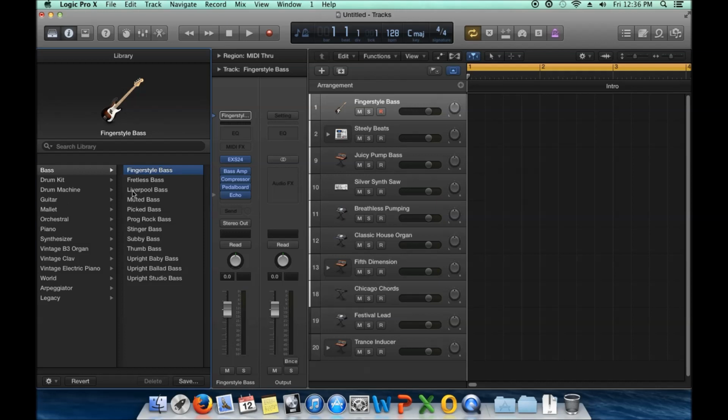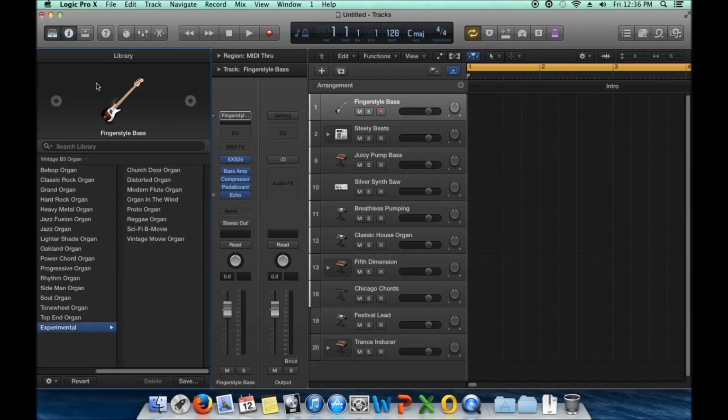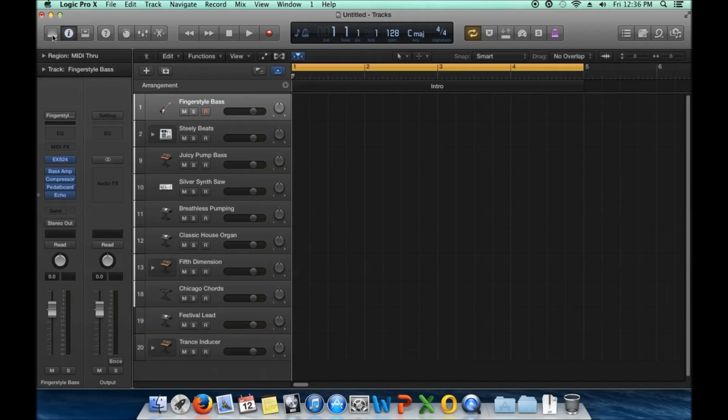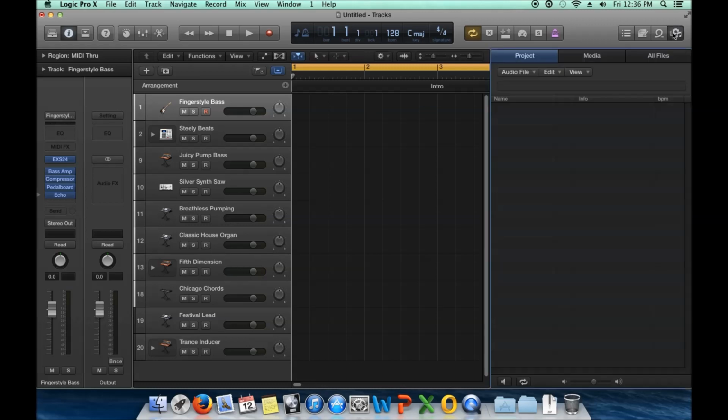It's pretty self-explanatory. When you select the track, you just click whatever preset you want and go down to whatever folder and just choose one of the options. So I'm going to close that again by clicking Library. And then I'm going to bring up one of the other very important aspects, which is your browser. Okay. So right here we have our project files. There's nothing in here because we haven't added any files to the project.